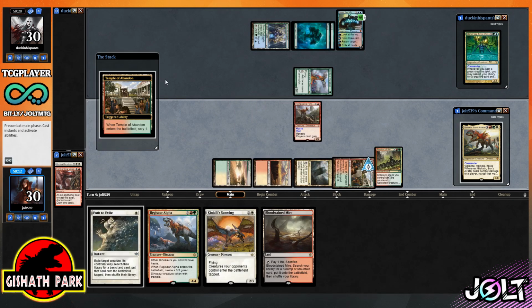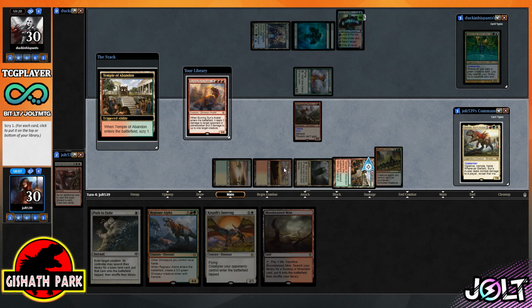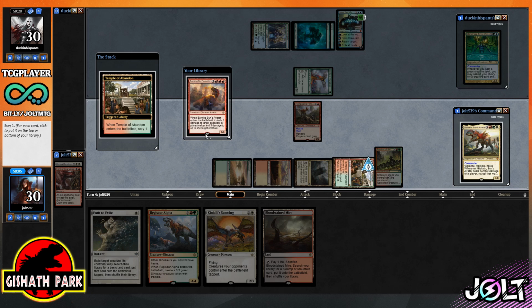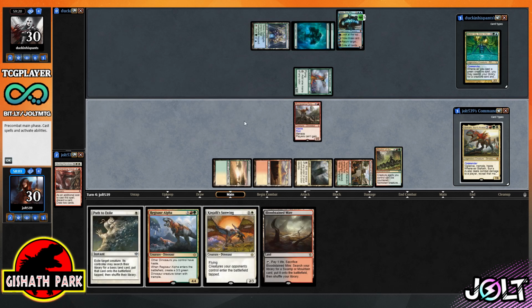Let's go for Temple of Abandon, get the Scry. That's going to be 1, 2, 3, 4, 5. Yeah, I feel like it's going to be a little bit of a dead card right now. If we had a path to getting to that mana, I would definitely keep it, but we're going to put that on the bottom for right now.